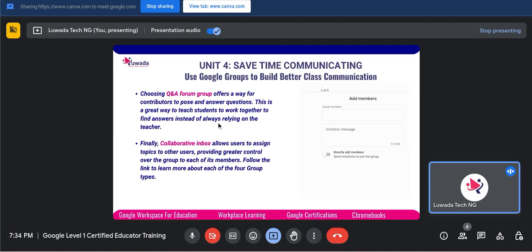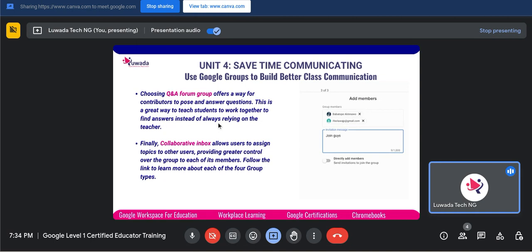So in this way, it will not be only the teacher responding to their question. Students can also help one another, just like a student in a class that knows something explaining to another student. But if they are not in a boarding school, it may not be possible. But with technology and creating a Google group for them, even while they are at home, they can be able to engage themselves in a meaningful way.